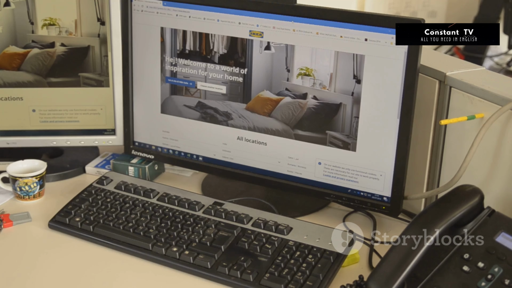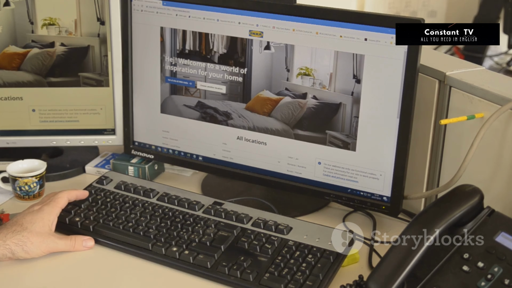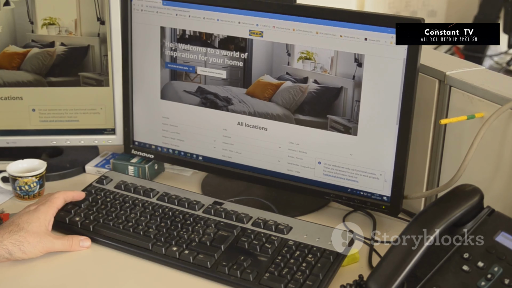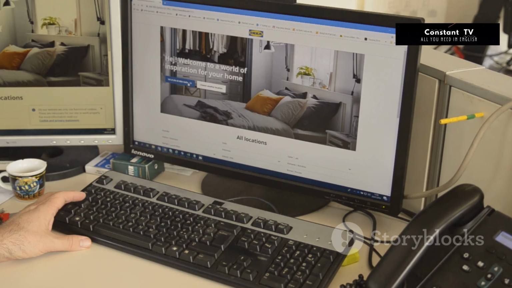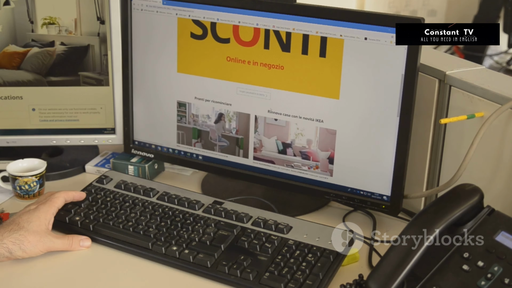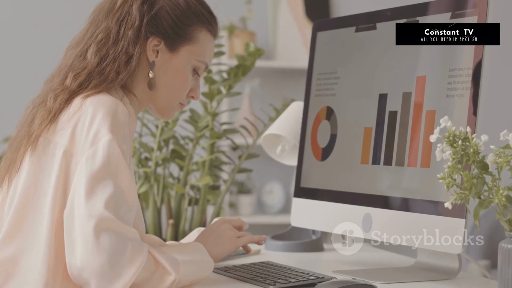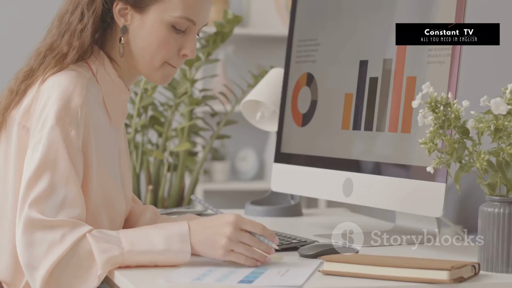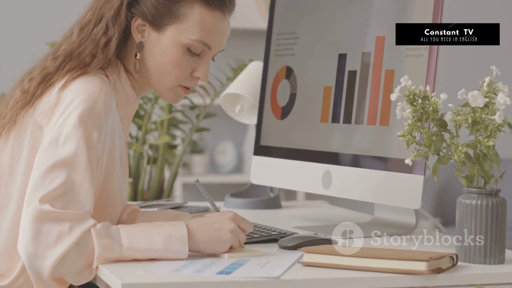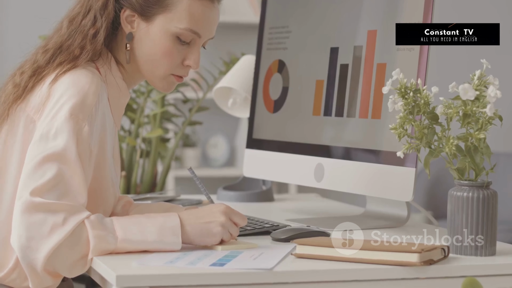Put your ads where people will see them. Ad placement is an art. You need to strategically position your ads in high visibility areas without disrupting the user experience. Experiment with different layouts to find what works best. Try different spots and see what gets the most clicks. Don't be afraid to test various placements. Sometimes a small change can make a big difference in your click-through rates and overall earnings.